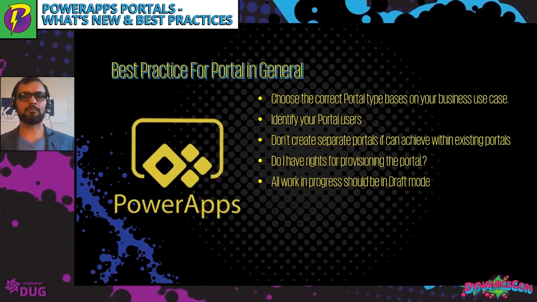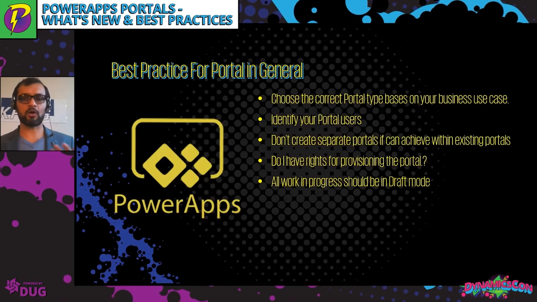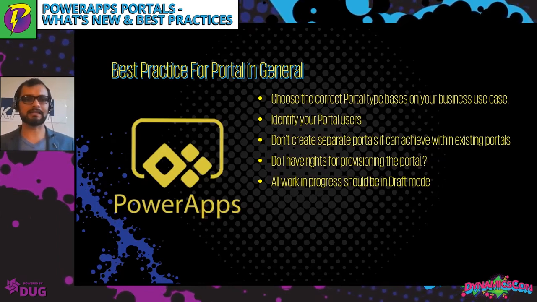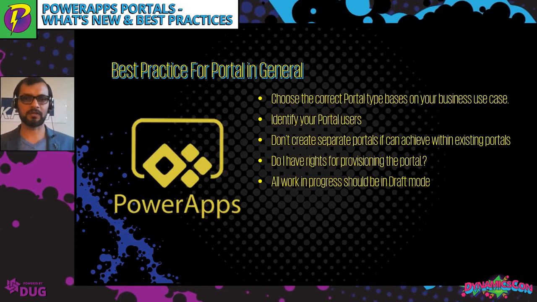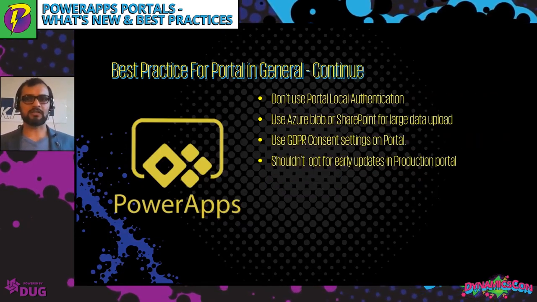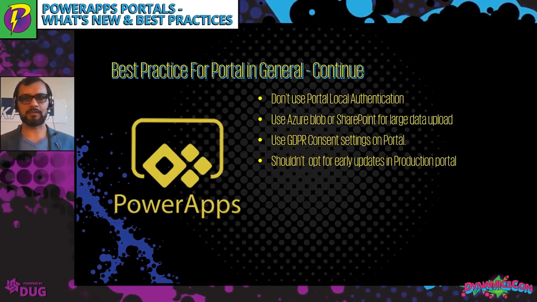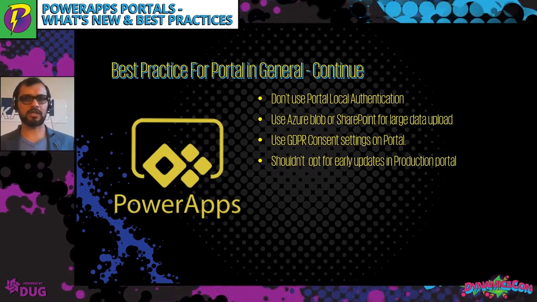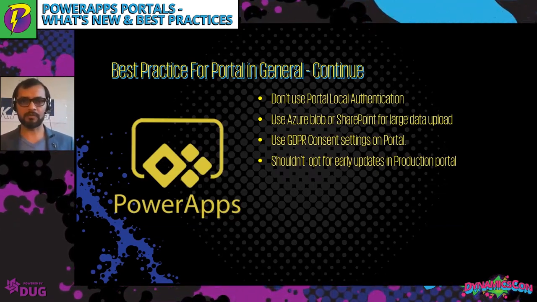Make sure that you have proper rights before provisioning the portal, and all of the portal components must be in draft mode unless they are ready for deployment. Don't use portal local authentication as your default portal authentication mechanism. It has been deprecated. Avoid saving document attachments in CRM. Use blob storage and SharePoint instead for better performance.